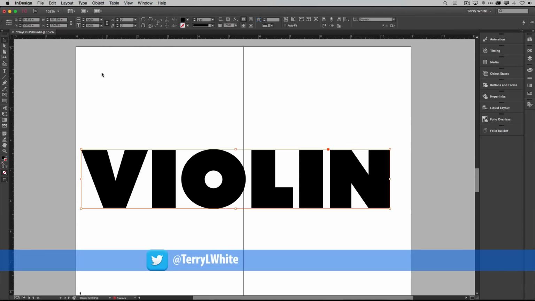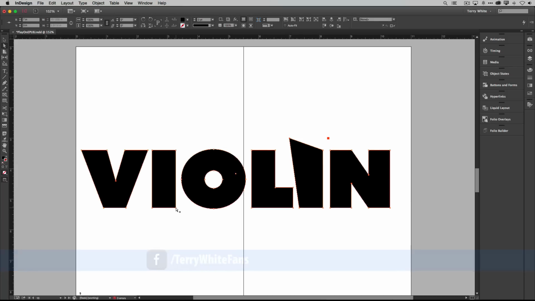What that will do is turn the text into a frame. So now this is all vector work that you can do whatever you want with. We can even go in and play with the vectors themselves. So if you wanted to make the text look a little funkier, you could. You can play with the text itself and get it any way you want. So we can maybe design our own little violin logo here while we're at it.